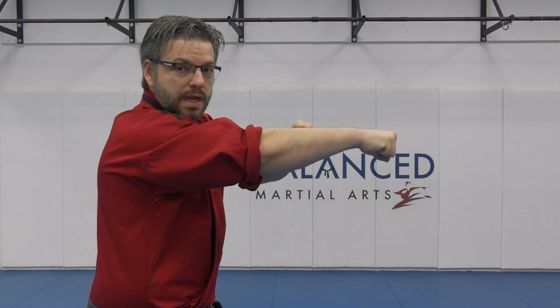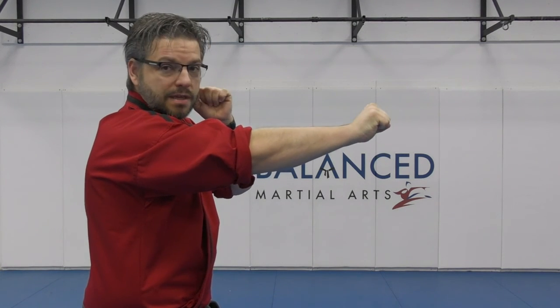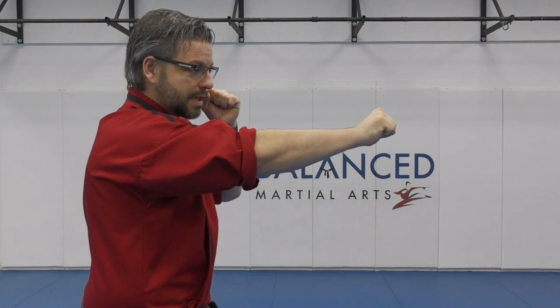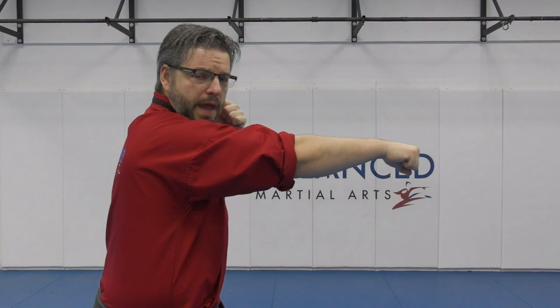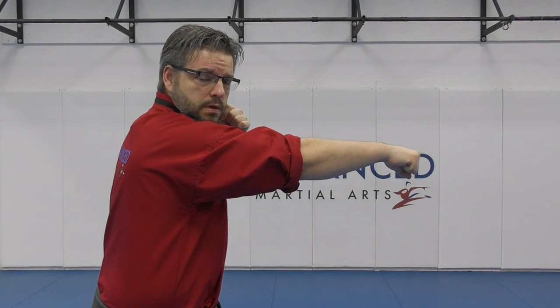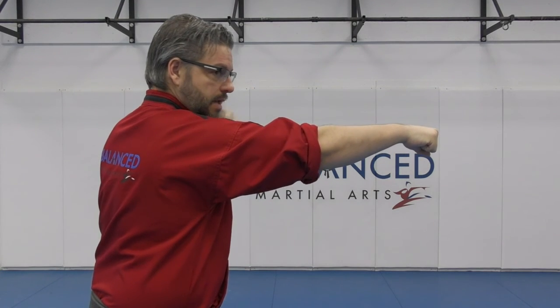Good. And cross. Check to see, is that wrist straight again? Better be straight. You don't want this, right? Break your wrist in a hurry punching like that. Reset. And cross. Did your shoulder turn? I hope your shoulder turned. My shoulder moved, right? Reset. See how it comes back? Cross. See, it turned again.